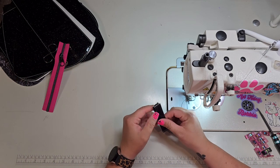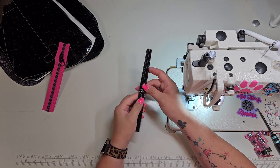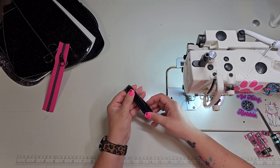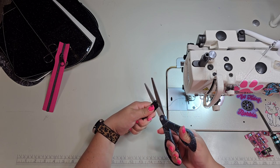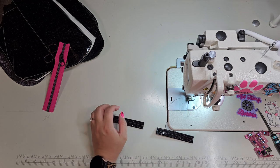I'm gonna go ahead and do the side connectors. So this long piece, again, I drew a line down the middle. I put some double-sided tape. I folded it in and I top stitched. You could cut two pieces this size, or you could cut one long piece. If you do the one long piece, you're gonna trim it in half like I just did.